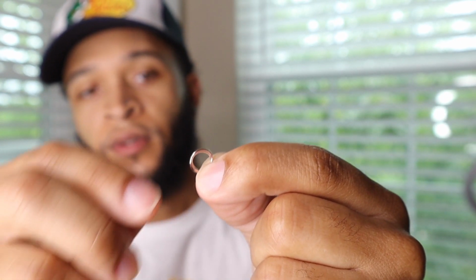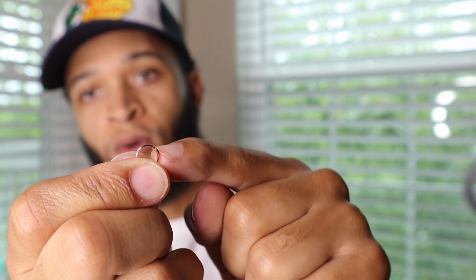Let's see if it'll focus. And then it has a screw that comes with it. And then you have these little circles, and it has a little hole on this. I will show y'all what to do with that. So those are all the tools you'll need for this video. So yeah, let's go ahead and get started.